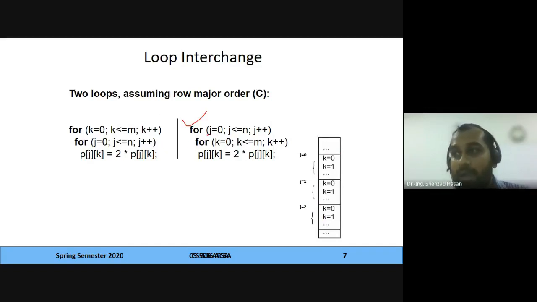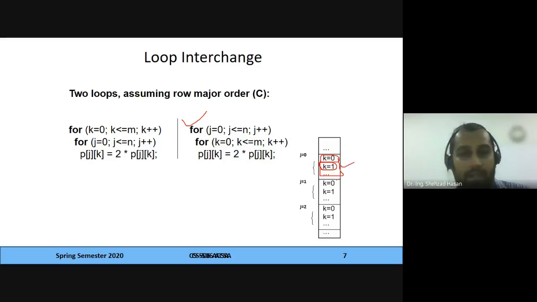What happens is you have a value of j as 0, then a value of k as 0 initially, and then you are going to change the value. The first element that you are referring to is p00. Along with that, some more blocks are going to come into the cache. Now, what would be the second reference? You're changing the value of k, which means the second reference is to k equals 1, which is already in the cache, right?